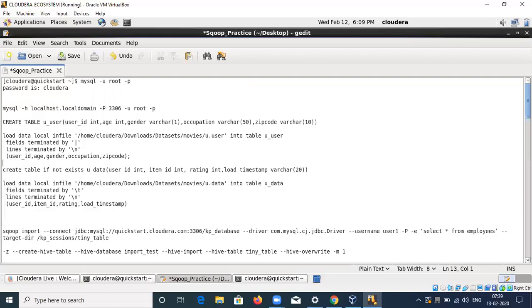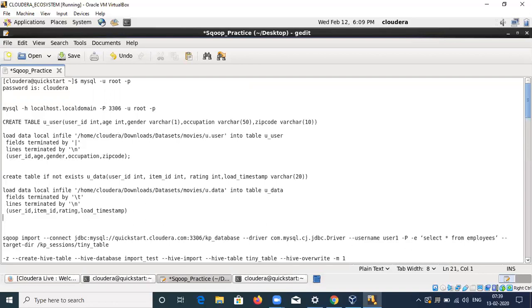Similarly, I have loaded one more table for our demonstration purposes. If you want to do it, I can send this file after the session for practicing purposes. Okay, now let's jump into the session.